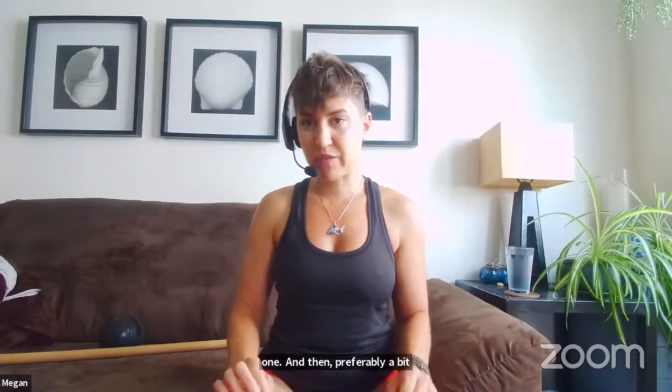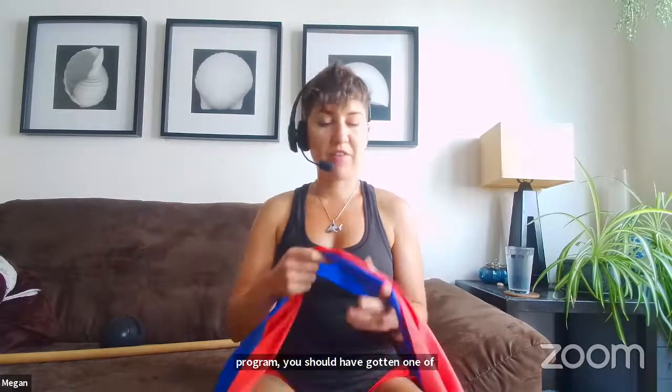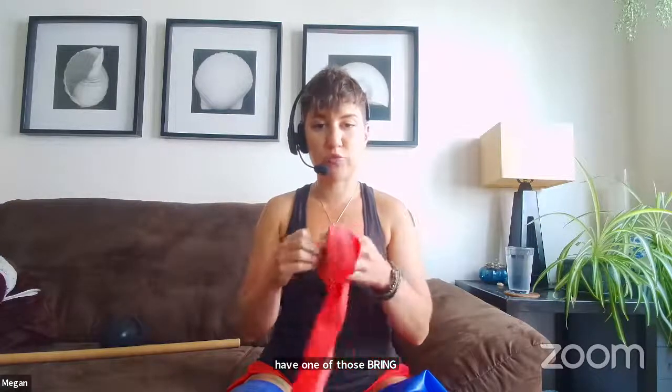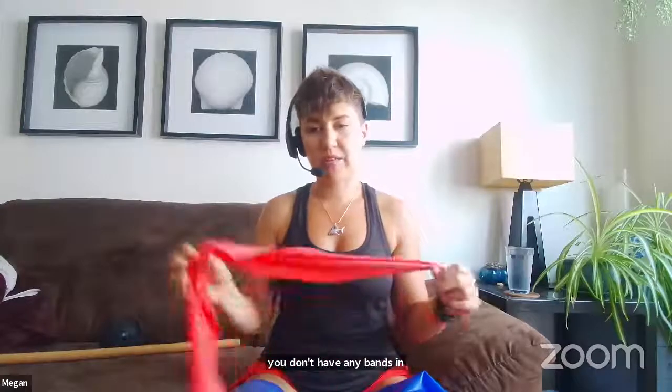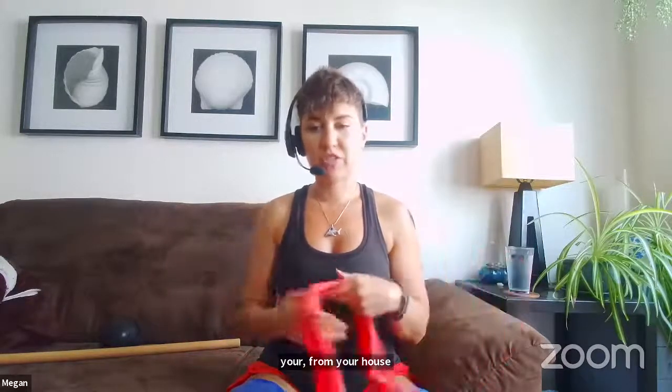If you don't have any bands and you're just working with stuff from your house, yoga pants work really well, or any type of stretchy tights. Those can work really well for some of the exercises that we're doing. If you have compromised grip, it wouldn't be a bad idea while I'm talking right now to just have your bands looped at the end. And that can also help you get through some of these exercises. Otherwise, I will be showing variations of what you can do if you don't have the strongest grip.